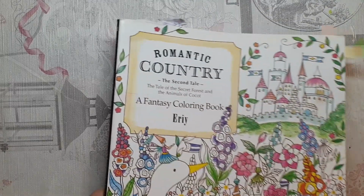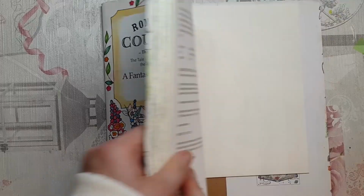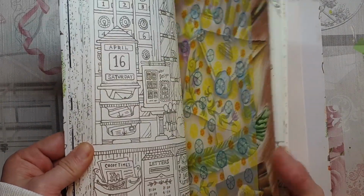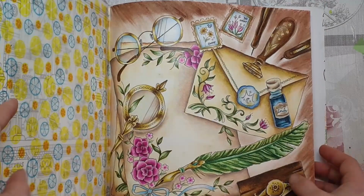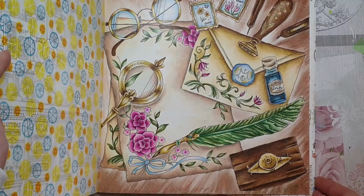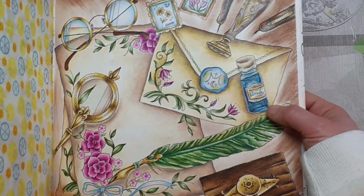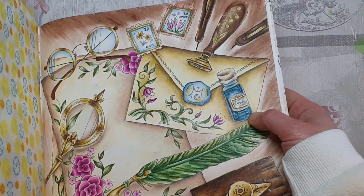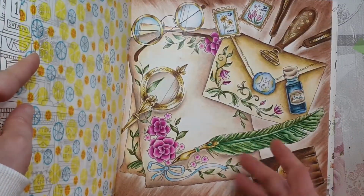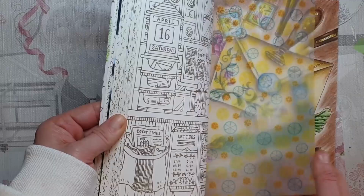Then in Romantic Country, the second tale by Eerie, I did do a couple more. So I did this one using oil pastels in the background, Prismacolor pencils, a little bit of glitter gel pen over here, but really nothing too much because it is vintage. It's supposed to be a vintage look.